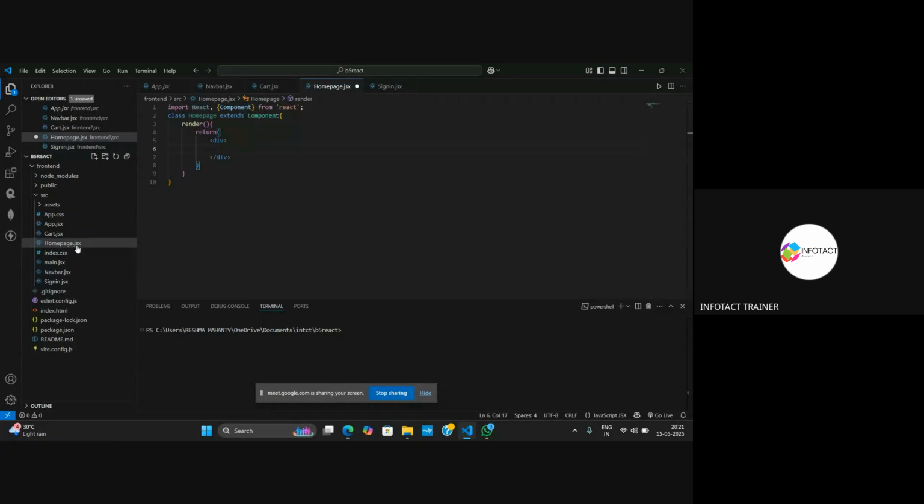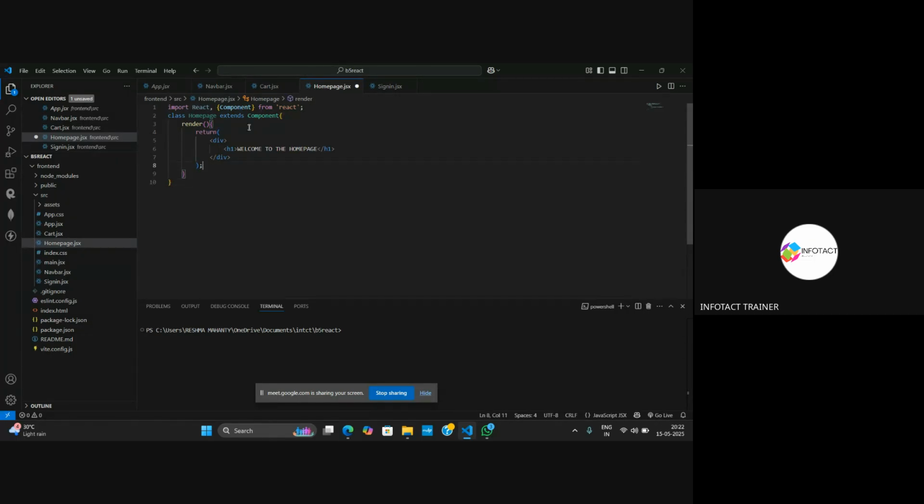Inside this div tag, I will place one header tag. And this header tag will say welcome to the home page. So whenever the user clicks on home page in the nav bar, he will get a page saying welcome to the home page. This is how my home page is going to look.